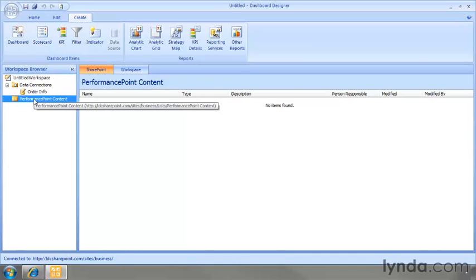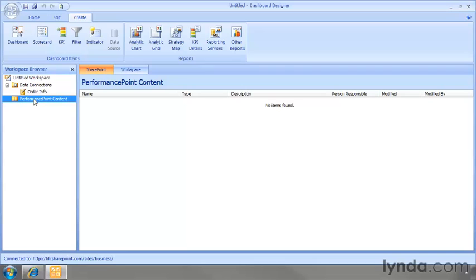Now I've got some data that I can look at. I need to create some PerformancePoint content, something that's going to visually represent that data. Now, the way I typically do it with PerformancePoint and with the Dashboard Designer is I go from the bottom up. I start talking about the individual pieces of data that I want and start defining those. Then I gather those together into what are called scorecards. And then I gather those together into what are called dashboards.